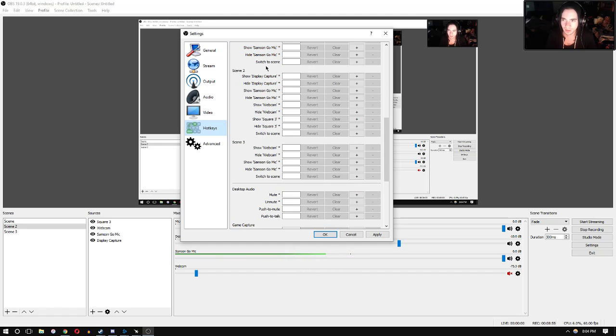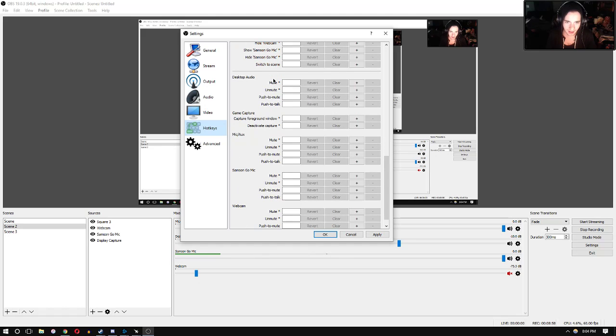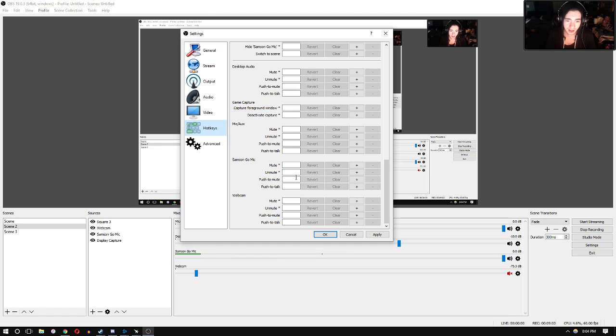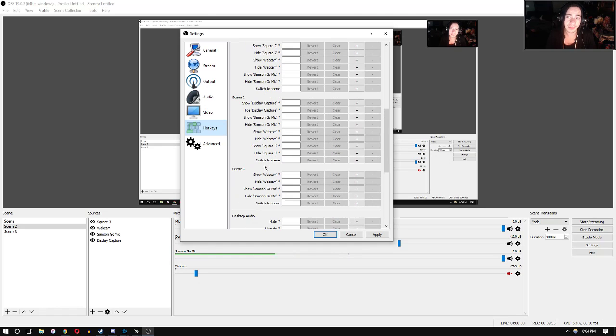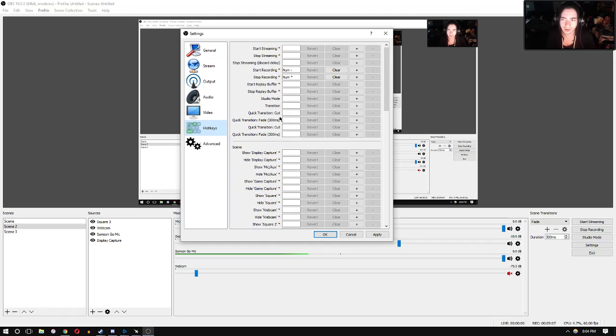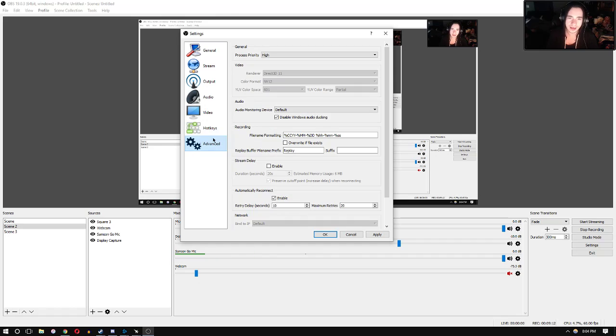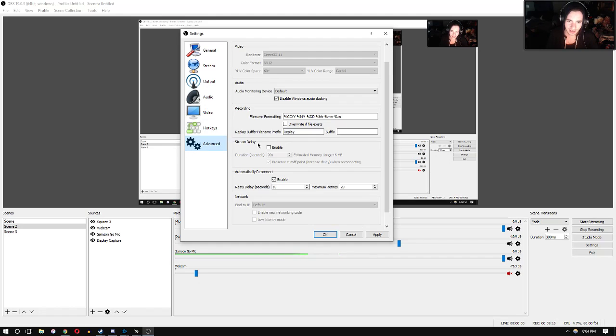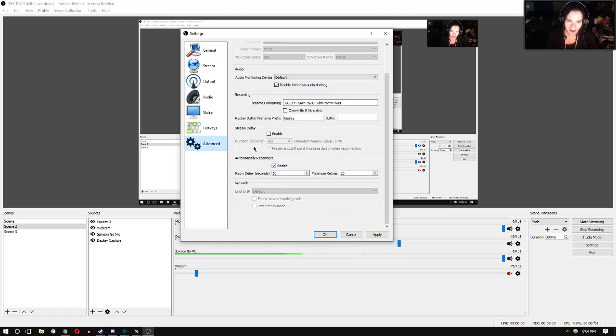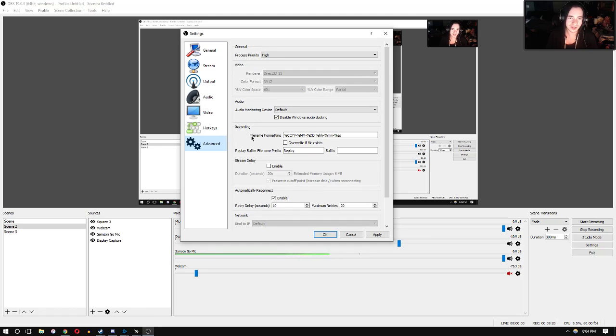This is things I should probably utilize more, honestly. You can either do push to talk. You can go pretty in depth with your shortcuts with this too. If you have one of those, you can basically make any sort of key combination you want. Advanced. I don't really mess with this too much because I don't stream at all, but I guess you would when you process priority high, and I assume these are fine.